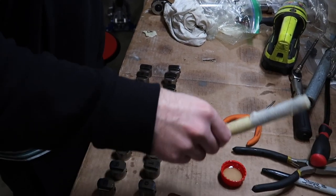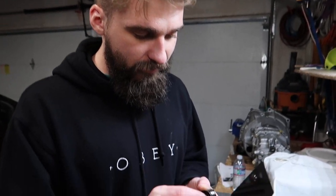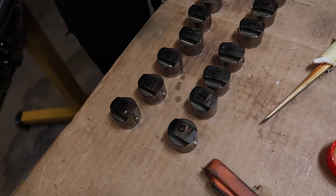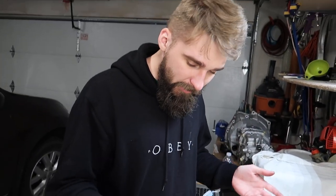When you're taking these out, if you haven't already, label them, clean them up, clean up the surfaces, label them, put them in order because you want them to go back in the same position as they were. Same location, everything. But if you don't, it's not the end of the world in this case because these are hydraulic lifters. So in essence, they're all the same size, they all have the same part number. They work off of oil pressure. So it wouldn't be the end of the world if you do misplace them, but generally you want to keep them in the same area that they came out of originally. But I label mine, so we're good.